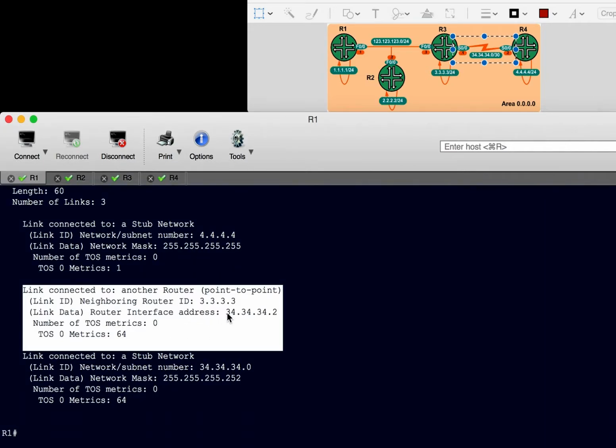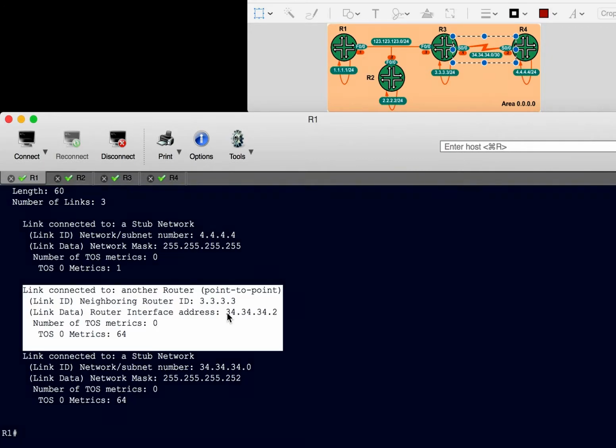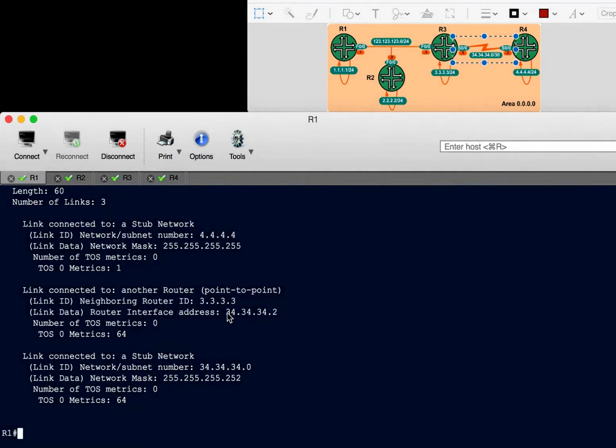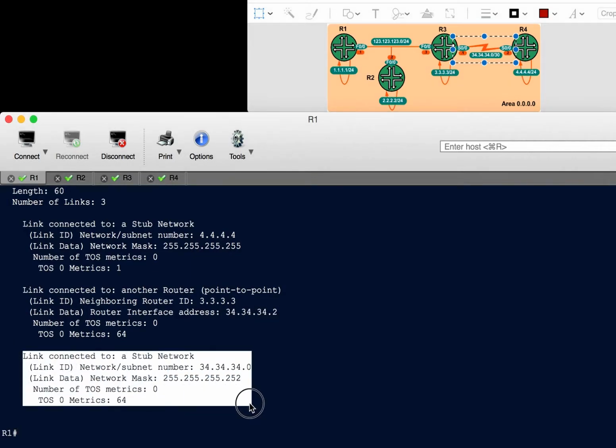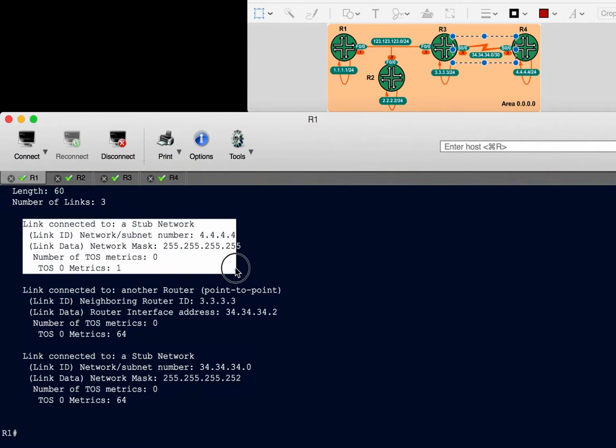Now you also have the interface you are connected to them on, and the IP of that interface. This only describes the router-to-router connectivity. OSPF actually uses a separate link type to describe the IP addressing of that interface, and it's described as a stub network. So if you look up here, this is a stub network link type. I believe it's link type 3, describing the loopback interface.